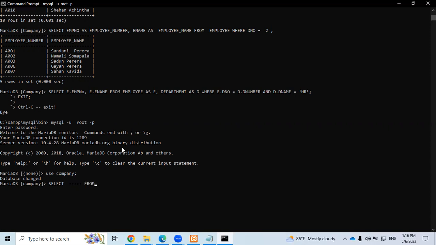Okay, so now from, we are taking the employee table as E and putting a comma there, and we are going to take the department table as D here. I did that to make sure you understood what the process is.